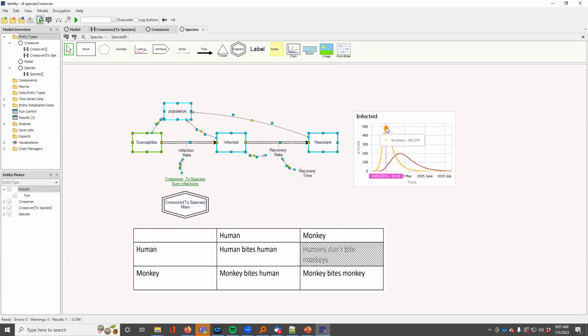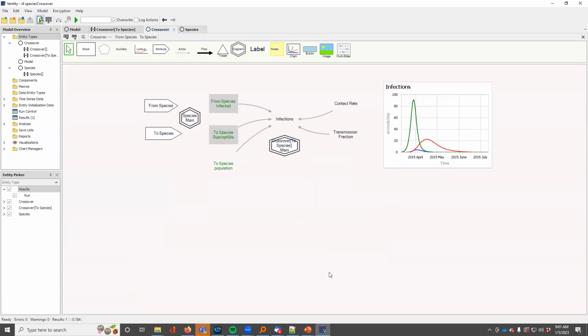So you can see here are the infected monkeys peaking in 2015, and then the infected humans peaking a month or 2 later. But we also have relationships among them. So we could have up to 4 relationships if everything's populated, but in this case, we only have 3.